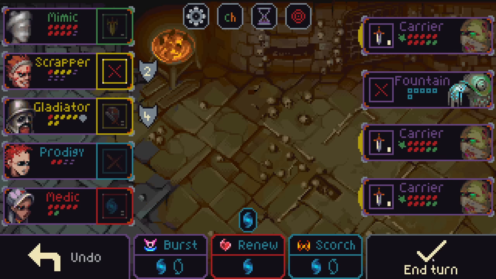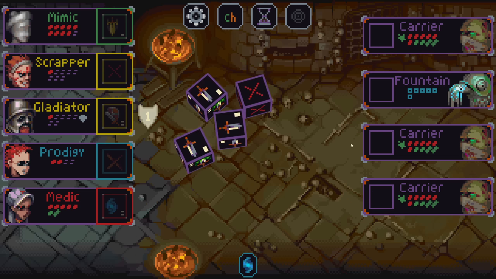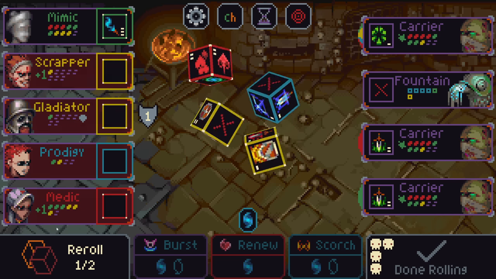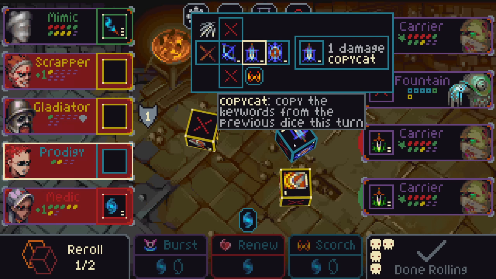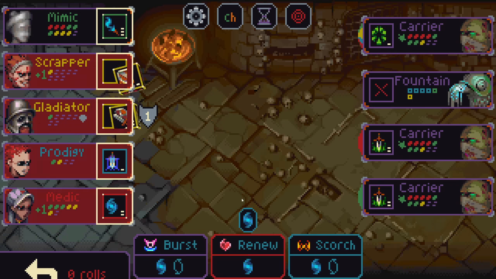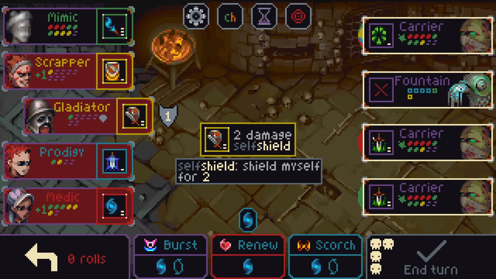A shield's already good enough. It's not my favorite. But we can leave it for the renew. And this is actually a really good spot for, like, hitting the fountain and then just renewing a bunch. Yes. I feel like, especially looking at this, we want that heal cleave quite a bit, but... One damage copycat. We need something decent. I mean, well, the self-shield.